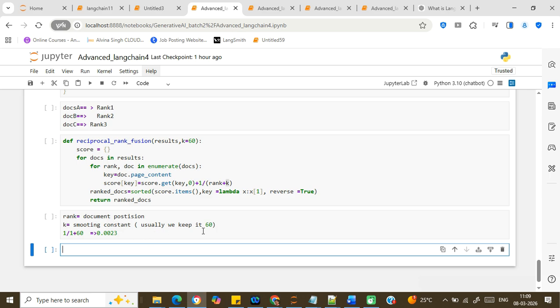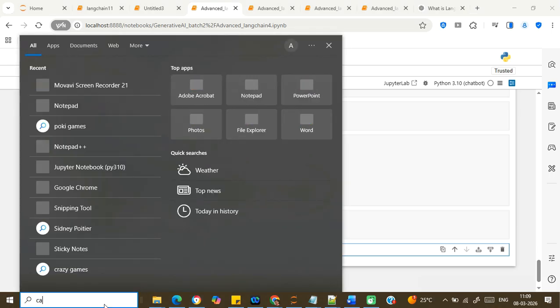Say for position 1, let me try to have the calculator.